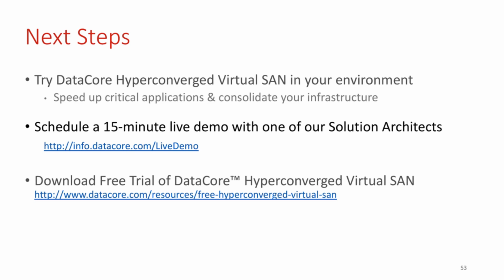Another question is, what's the link for the benchmark result? Basically just search SPC-1 DataCore in Google. Or you can type in Storage Performance Council, and they have a couple of different benchmarks. The one we did was SPC-1. When you get to their site, look for SPC-1, and it shows you the top 10 in terms of IOPS as well as cost per IOPS, and you can also see latency.